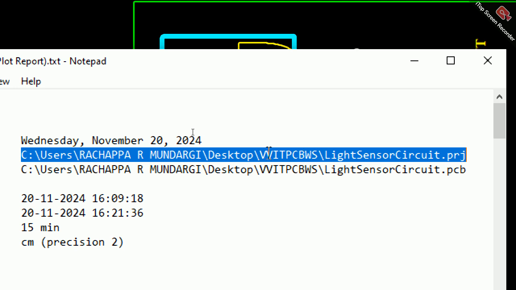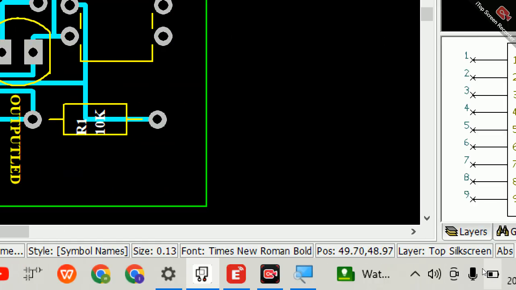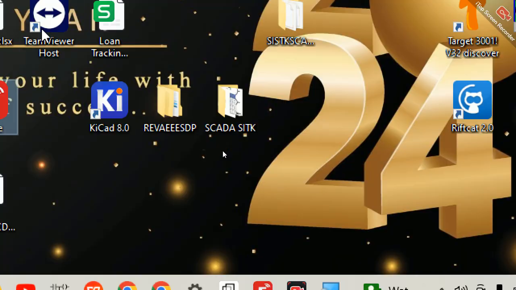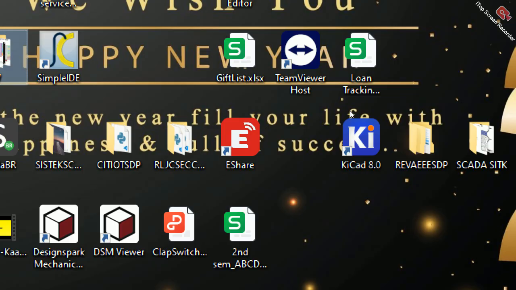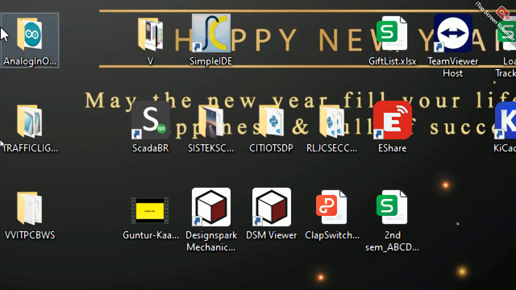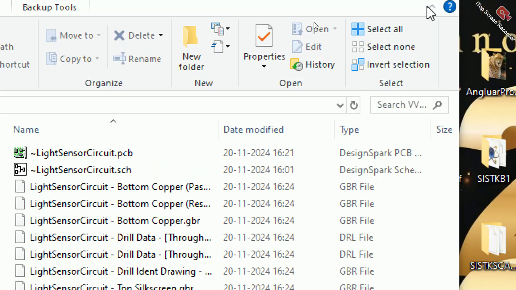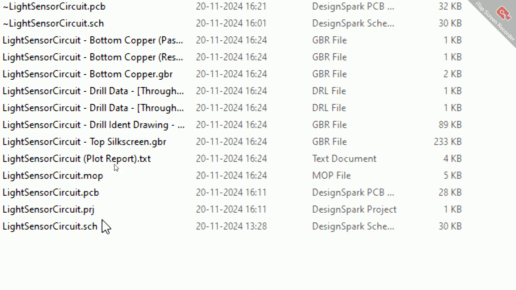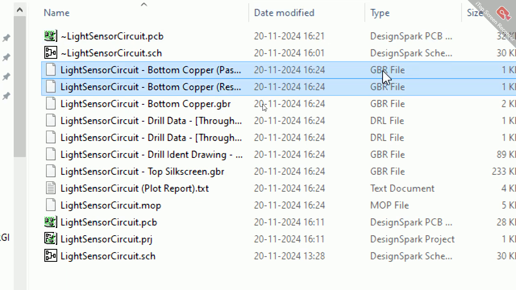On the desktop I created a folder called VVIT PCB workshop. Inside it we have all the files. Inside the PCB workshop, we have a GBR. GBR stands for Gerber files.